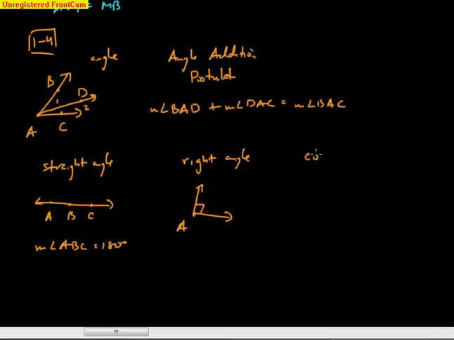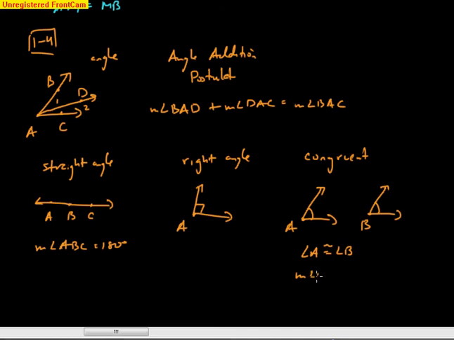We also have this idea of congruent angles. So if I draw two angles, call this angle A. The vertex is angle A. Call this angle B. These two angles will be marked congruent if they have arcs inside of their angles. And again, same number of arcs. So we say that angle A is congruent to angle B, or the measure of angle A is equal to the measure of angle B.